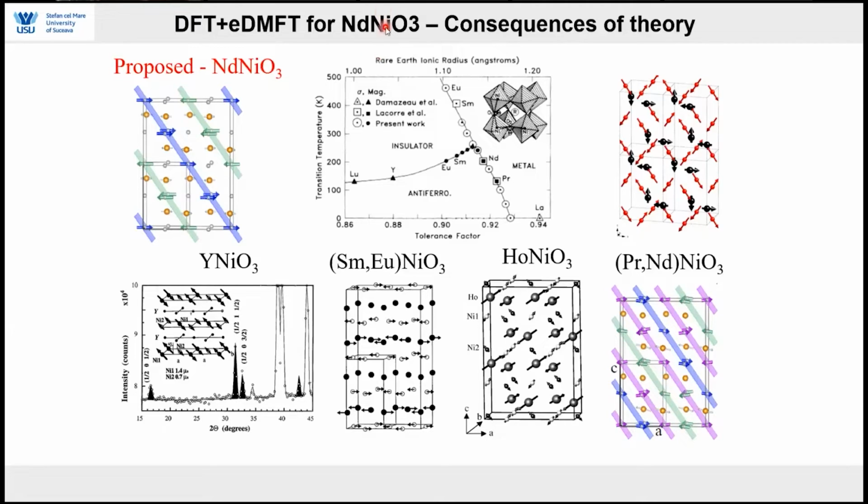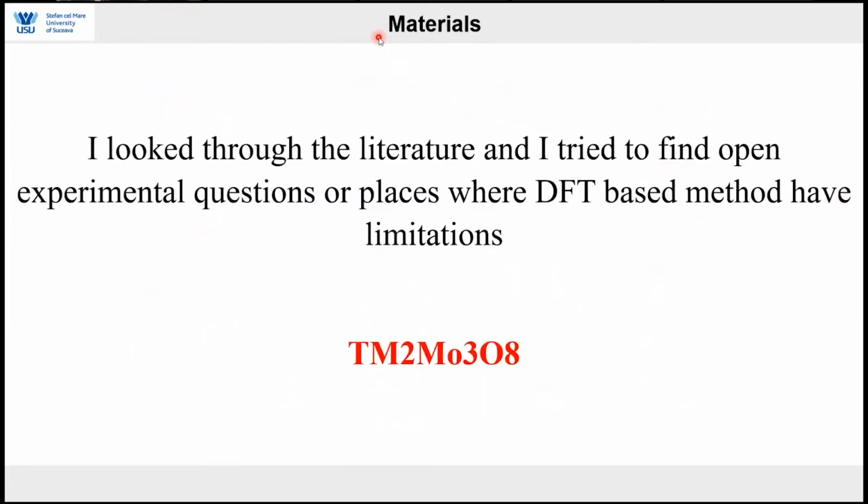In this particular case, the site which is expanded is Mott-like, and the other one which is contracted is band-like. Now I'm going back to the next class of material, which here I had iron 2, molybdenum 3, oxygen 8. And as I said, this material was interesting due to the fact that it showed a large polarization when you lower the temperature.